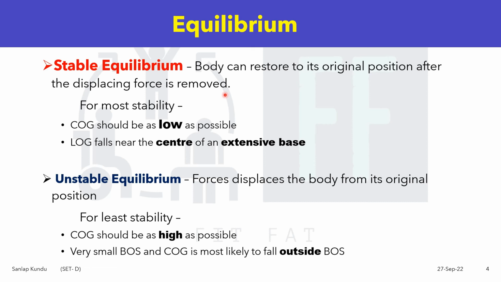Now for a stable equilibrium, you can say lying is a position where the body is most likely in a stable equilibrium, and for unstable equilibrium we can say toe standing, because the base of support is very small and the center of gravity is most likely to fall outside the base of support. So if you push a person in a toe standing position, it is most likely that the person will take a step forward and can't maintain the position. But if you do the same to a lying person, they are most likely to stay still in that position, right? So now I think you got the answer.